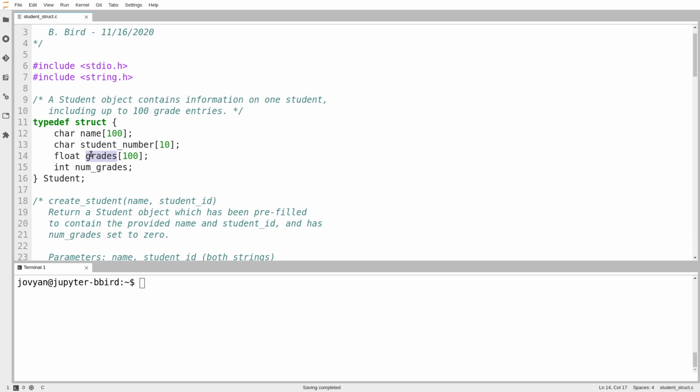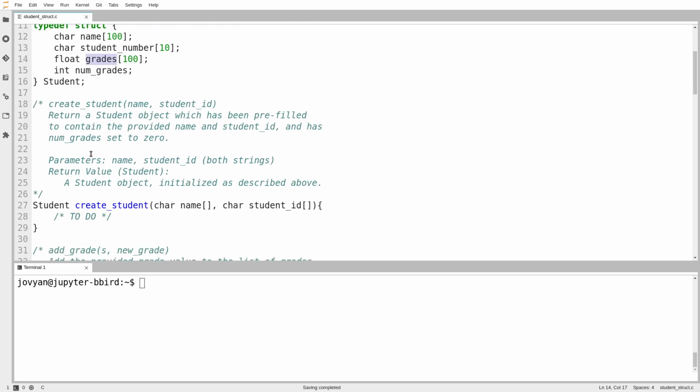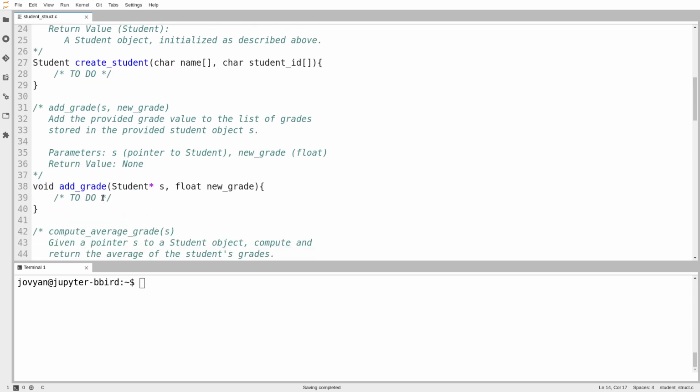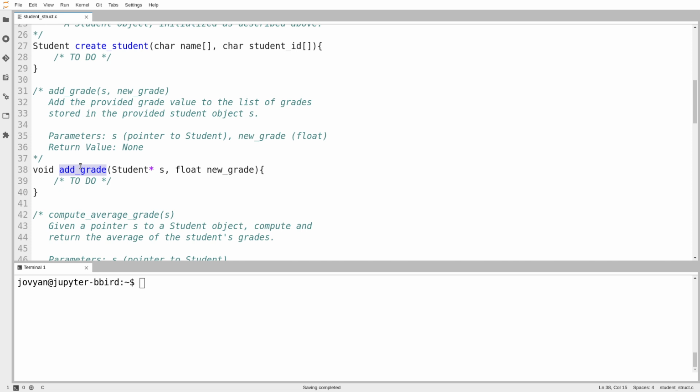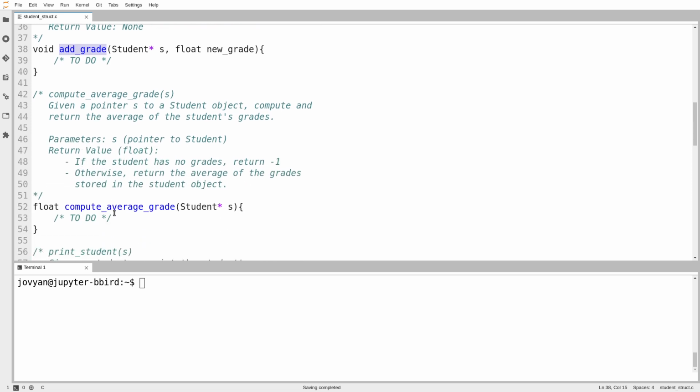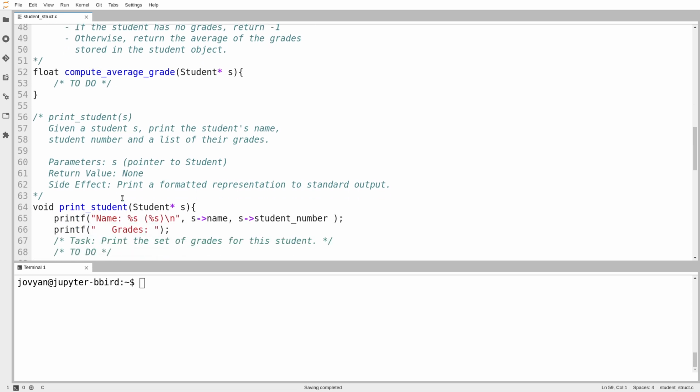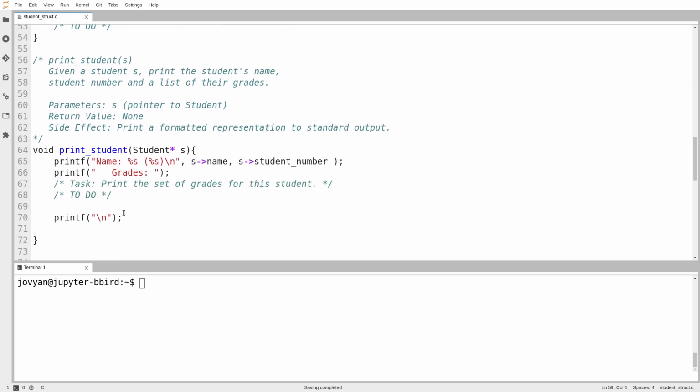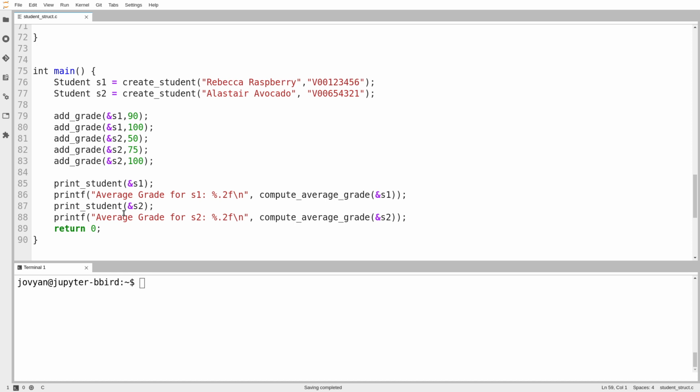And what I want to do is write a program that includes some functions to do common operations for students. So certainly I want to create student objects. I want to be able to add grades to their table of grades. I want to compute their average grade among all of the things I have on file. And I want to print out a representation of the student. And so here's some code that works with that. I'll make two students, S1 and S2, and I want to be able to create the student. So I give a name and student number, and then I get back this fully formed student object.